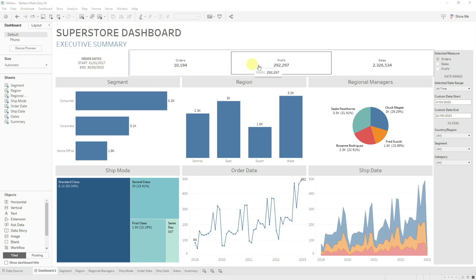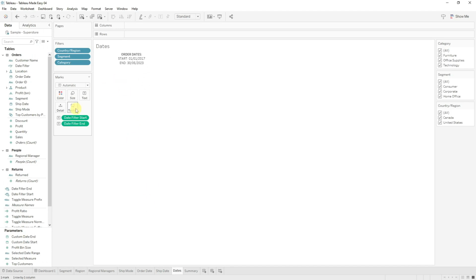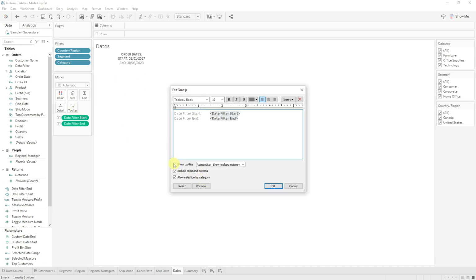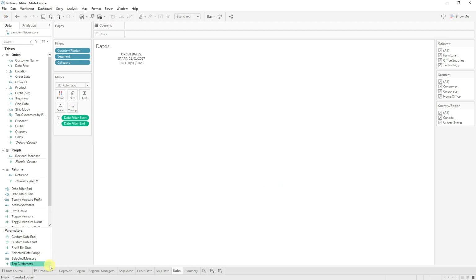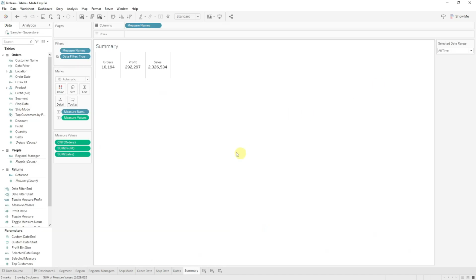Our summary section already shows the information that we want. We don't need to hover over it to see any tooltips in this dashboard. So let's go to one of these sheets and disable the tooltips. We'll go to the sheet. Then in the tooltip section, we simply uncheck the show tooltip button. Let's go back to our dashboard and do the same thing for our summary section.